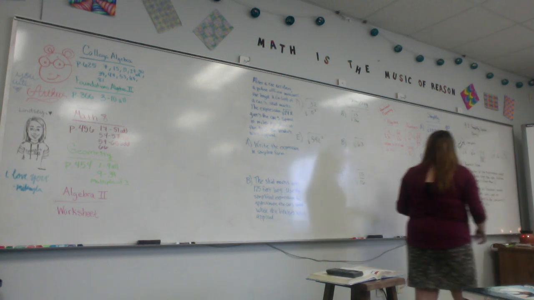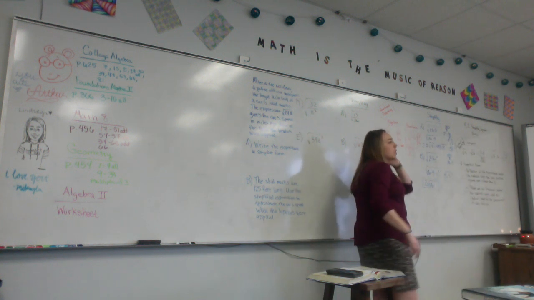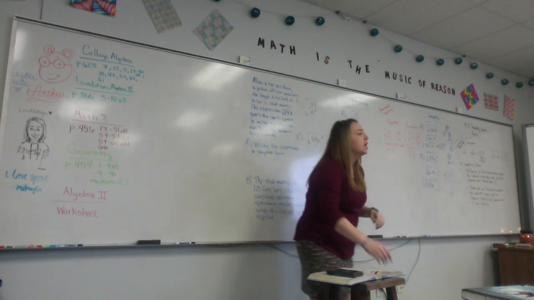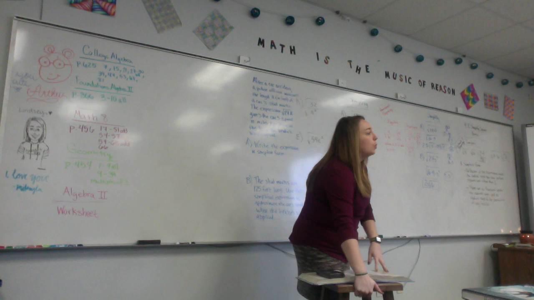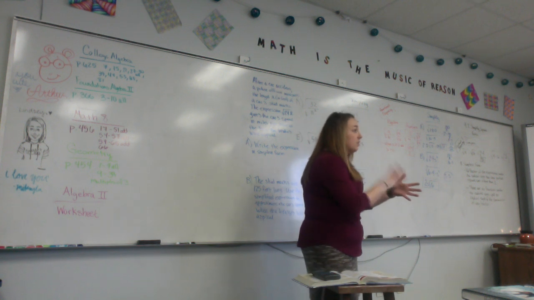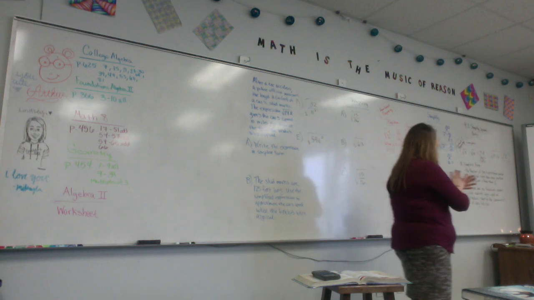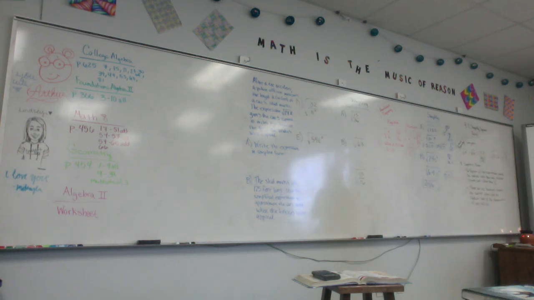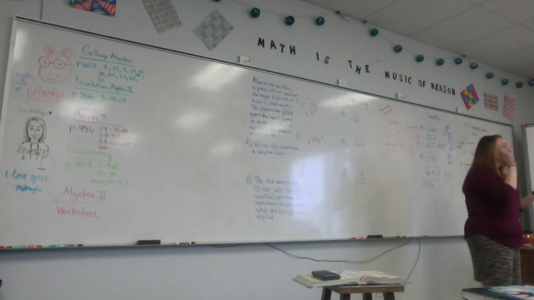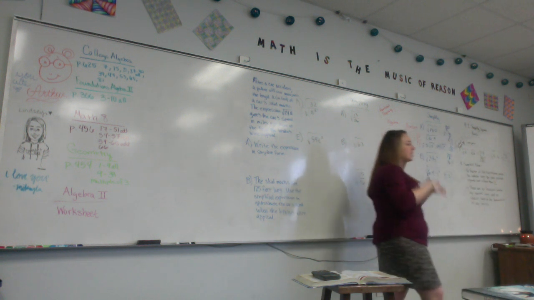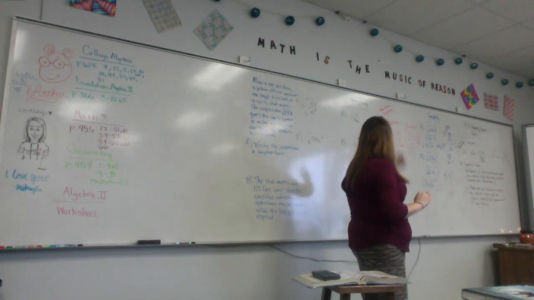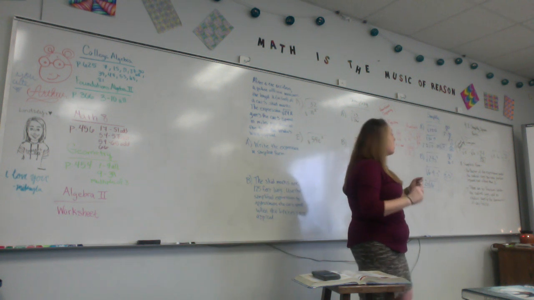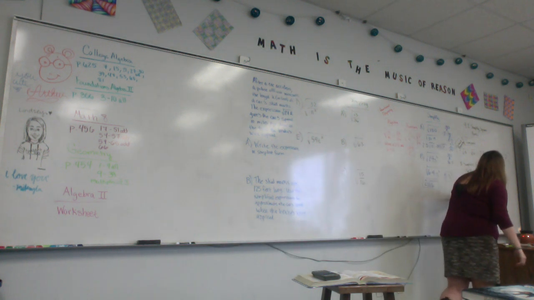Okay, so let's look at the quotient property. Quotient property means there's division going on, and there's division going on inside of my radical. We do not like division inside of a radical, for 2 reasons. 1, that means that my denominator cannot be what number? 1. No. What number can never be in your denominator spot? 0. Okay? So I cannot have a denominator of 0 or else this problem's invalid. It doesn't work. And I don't like having radicals in my denominator, because that's one of my rules: no fractions under the radical sign, no radical sign in the denominator.